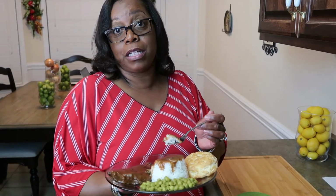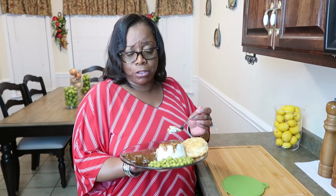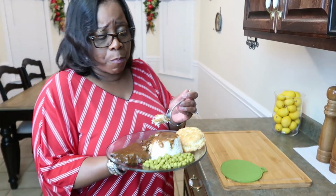But anyways, you all try this out. Let me know how yours came out. I know it's going to be delicious. This is delicious too. You don't have to use the brown gravy packs if you don't want to.